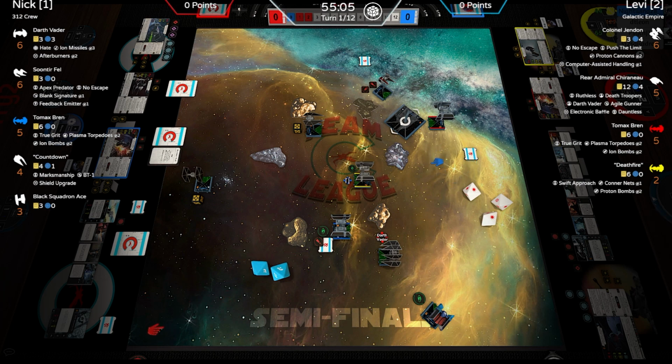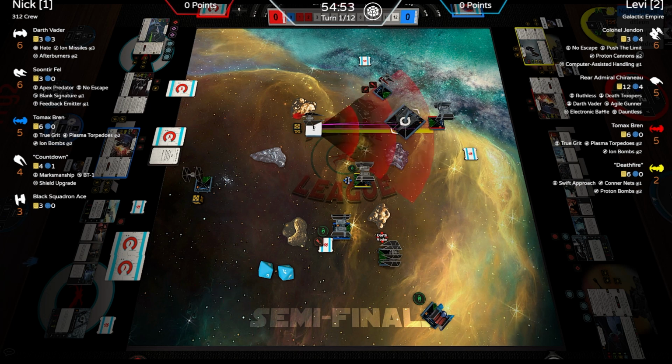All right, and Rack only gets 2 hits, and that's going to be 1 more damage there onto Countdown. Countdown down to 2 health. So not stressed. So his dial is wide open, but 2 health left, holding onto the crate. 4 points. We'll see if it comes into play.